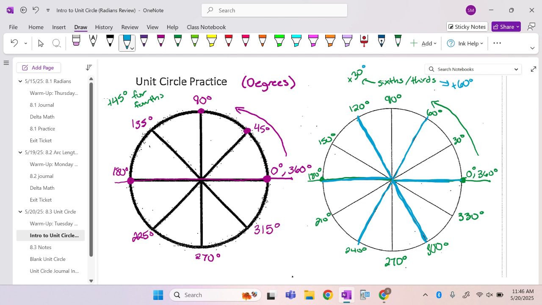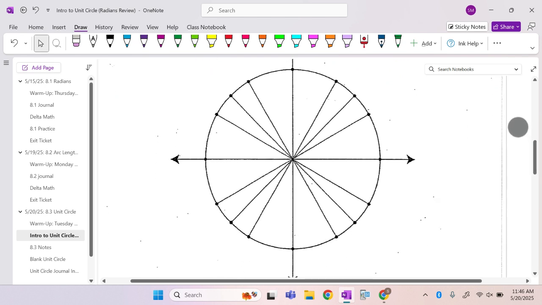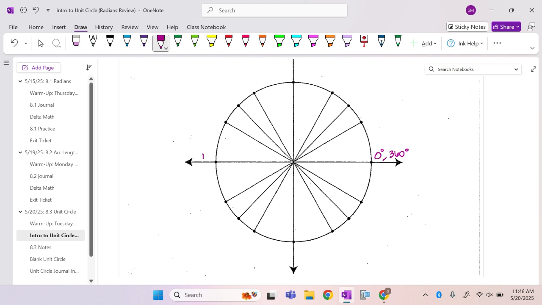Now, we essentially just came up with all of the degrees for our unit circle. So now we're going to put these two circles together. All right, so this would be a unit circle right here. We can go ahead and mark 0 degrees, 360 degrees. We can mark 180 degrees. And we always know that half the way to 180 is 90. 3/2 of the way from 180 is 270 degrees. All right.